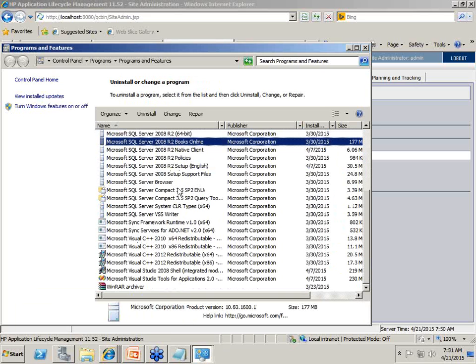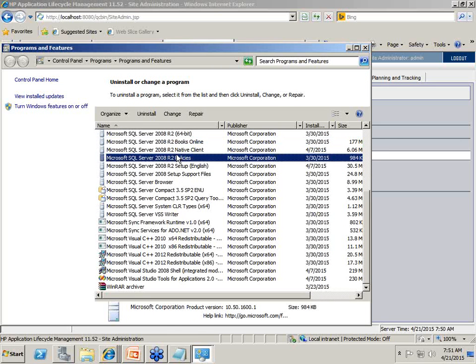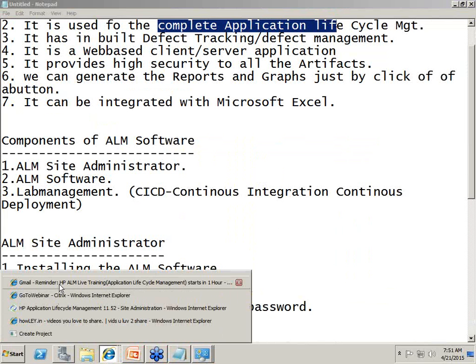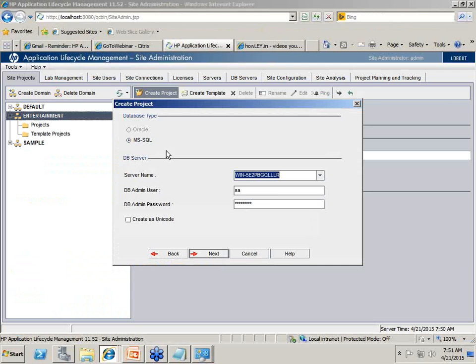So first I installed Windows Server 2008. Then I installed SQL Server on that machine, which is precisely SQL Server 2008 R2. Once I have those two things, that is when you are ready to install your ALM software.